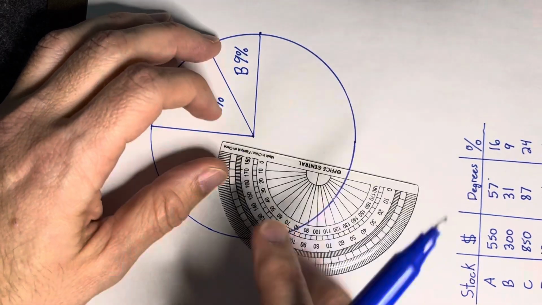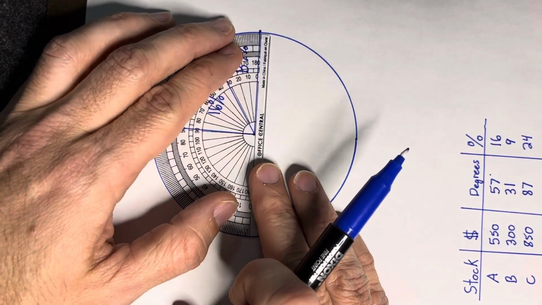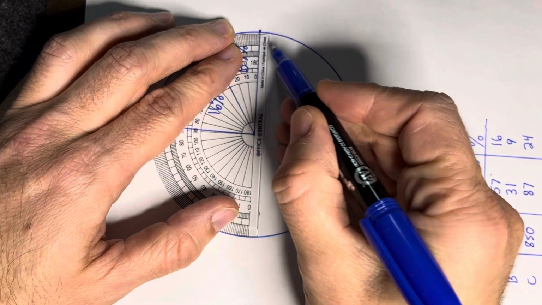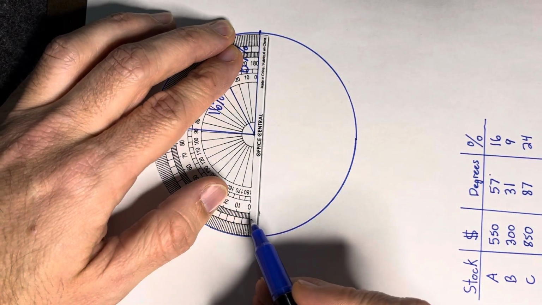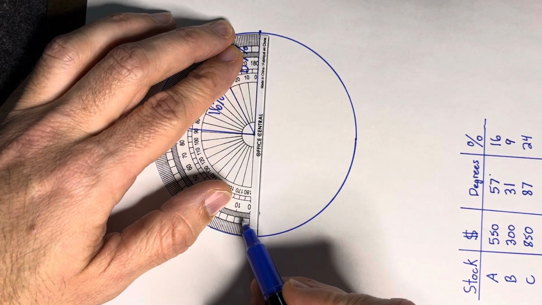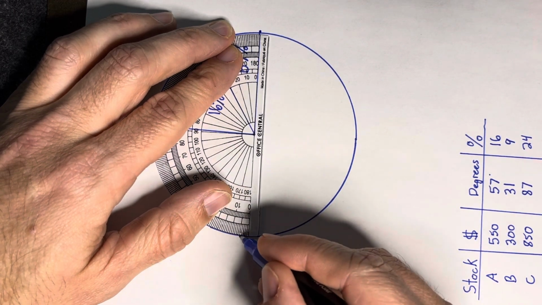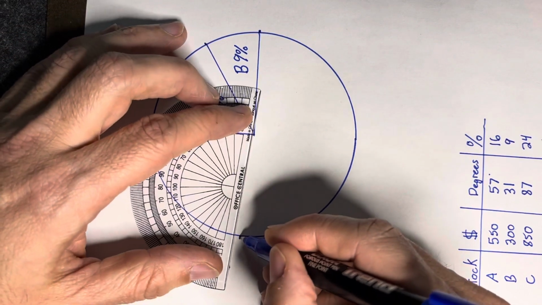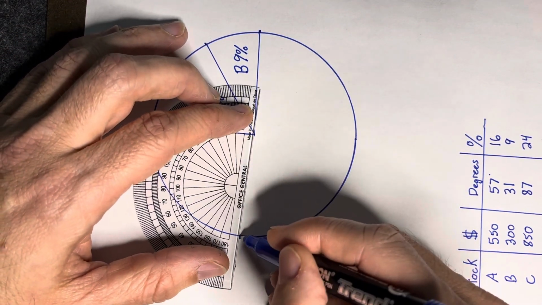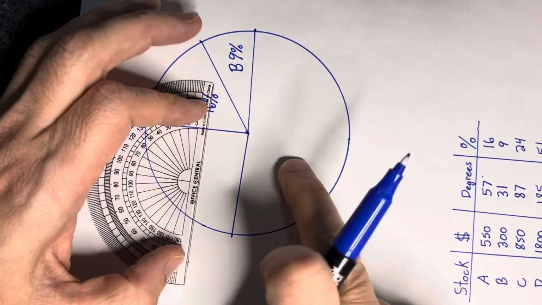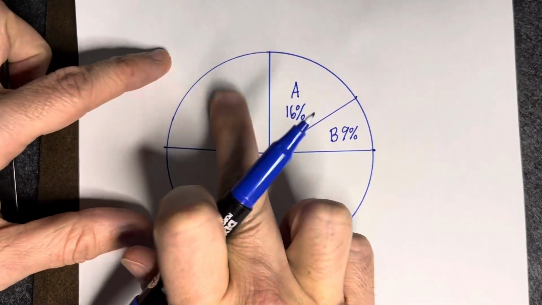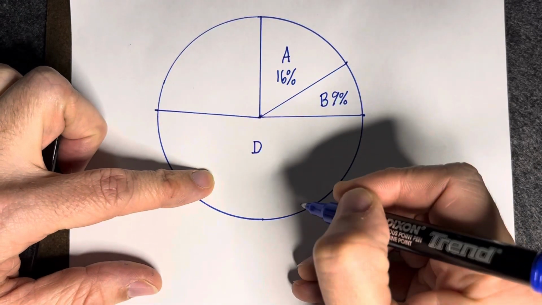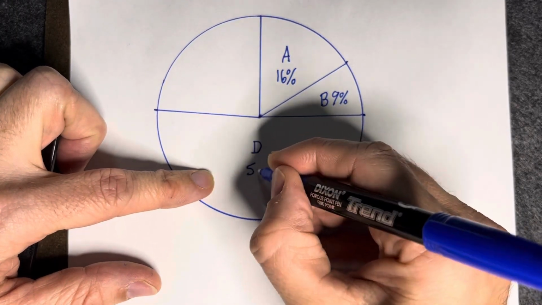Well, what you need to do is turn this around the other way and line that up. So we know that this is 180. So now we just need to go to 5. And then we mark that. And it is important to remember that when you're drawing this line, that you remember that this is the section that you are drawing, not this section. So this section is D, and it is at 51%.